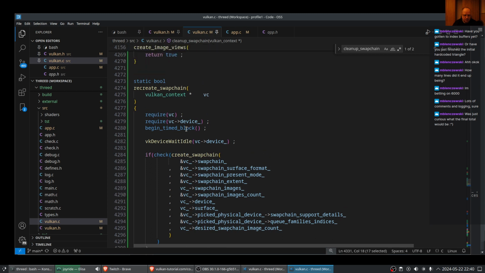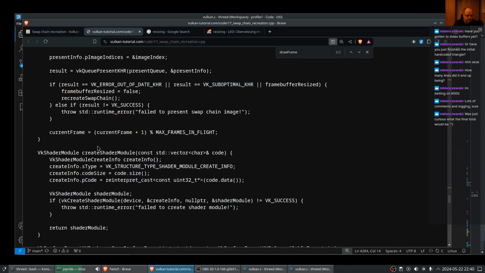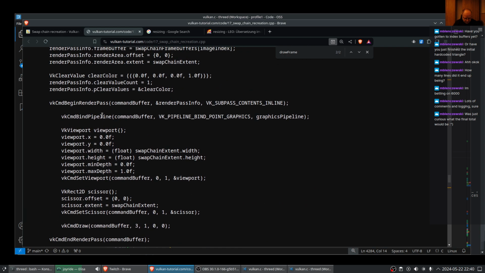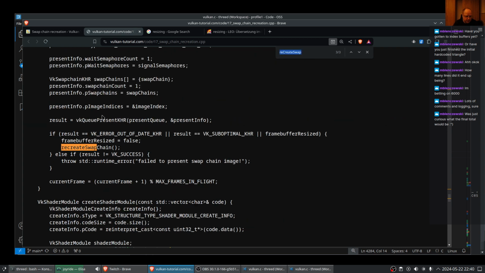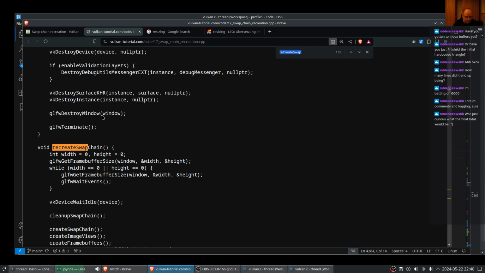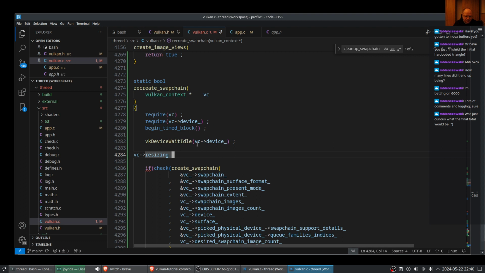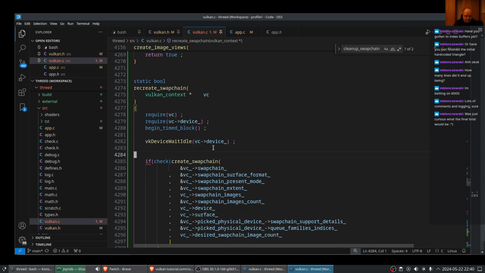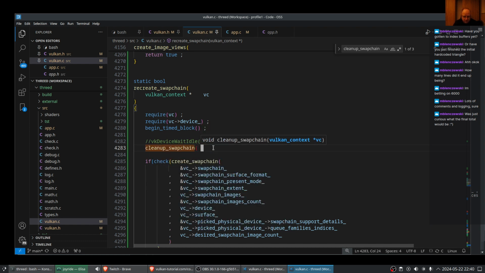And oh, doesn't the recreate start with a cleanup? My guess is it does. I just did it wrong. Recreate swap chain. Yeah. Oopsie. Don't think we need this. Oops.